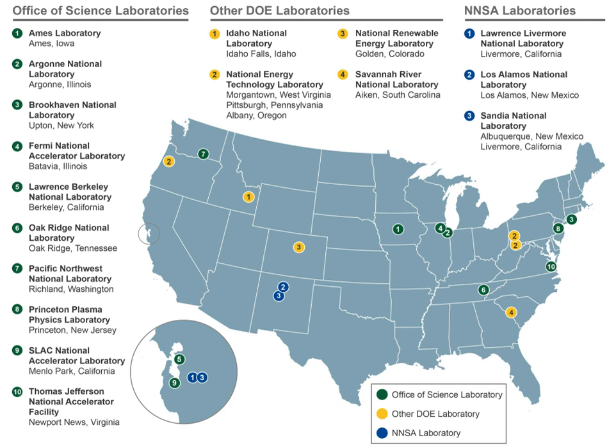The National Laboratory System, administered first by the Atomic Energy Commission, then the Energy Research and Development Administration, and currently the Department of Energy, is one of the largest, if not the largest, scientific research systems in the world. The DOE provides more than 40% of the total national funding for physics, chemistry, materials science, and other areas of the physical sciences. Many are locally managed by private companies, while others are managed by academic universities, and as a system they form one of the overarching and far-reaching components in what is known as the Iron Triangle of military, academia, and industry.